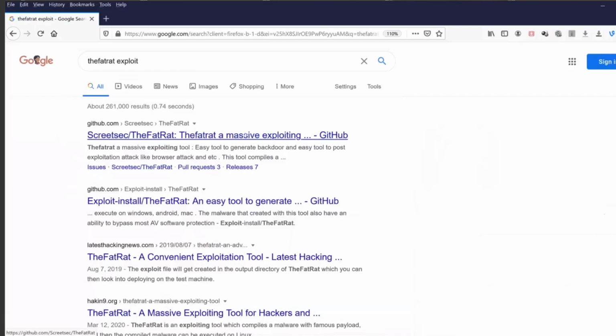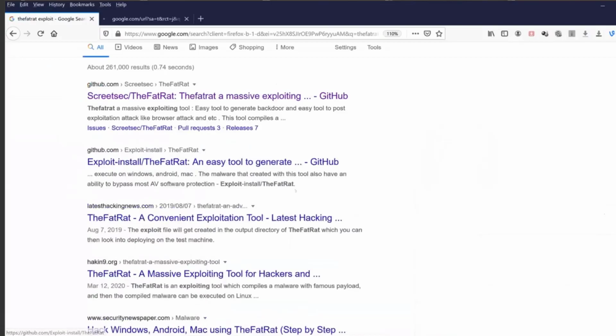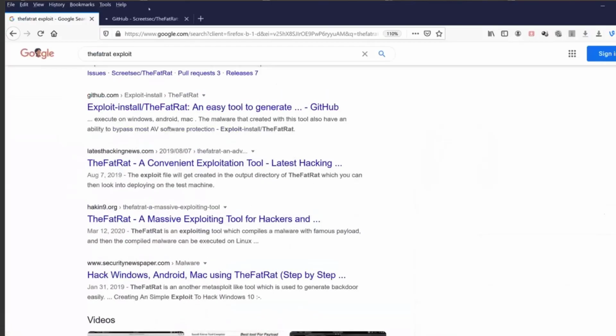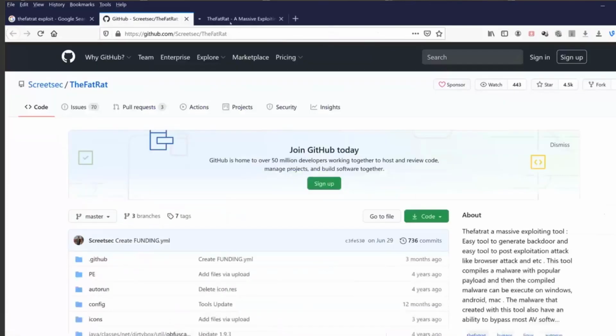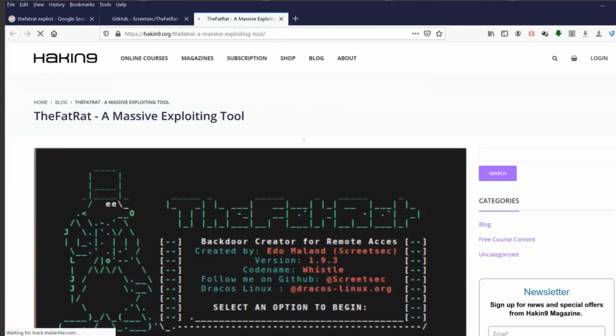You can get it at this GitHub repository, and you can see this is where we're going to get it from. But it's just a different tool in your tool belt to actually use.